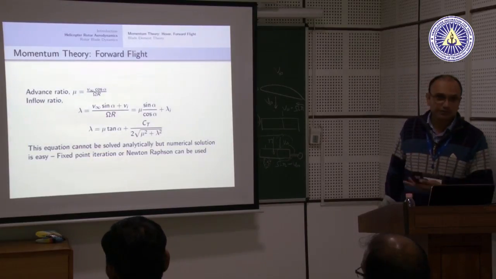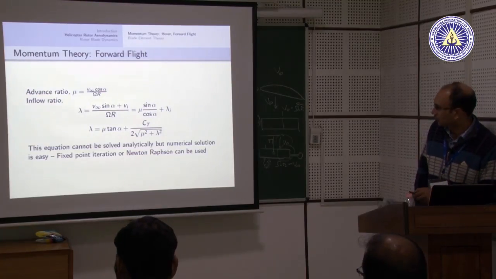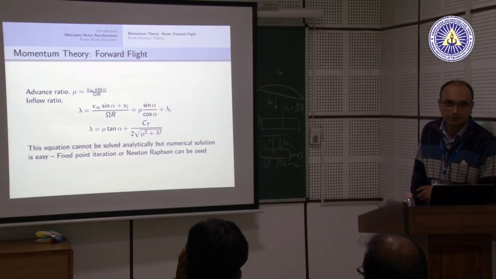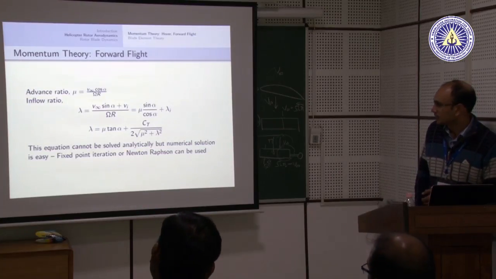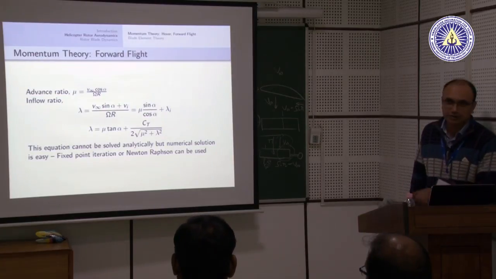Compared to the previous cases, where it was fairly simple, if I know the weight of the helicopter, I know the induced velocity. Now, knowing the weight of the helicopter is not enough. Why? Because this equation is a nonlinear equation. You have lambda here and lambda here. So, there is no exact solution for this. I cannot solve this directly, but it is very easy to solve. And in our tutorial, we will first do this actually.